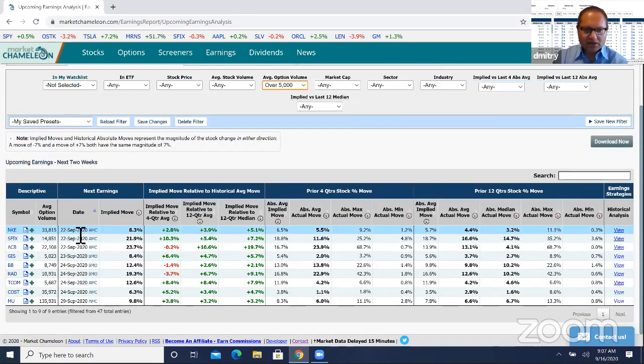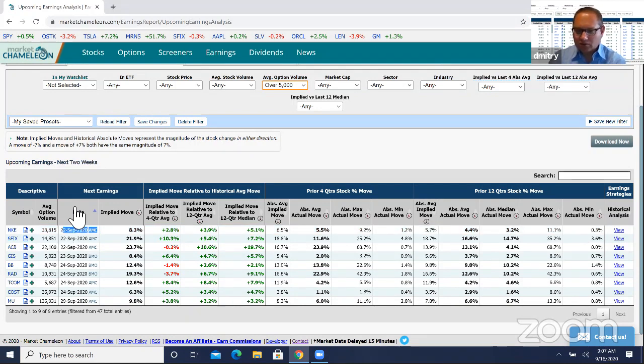So we see Nike, September 22nd, expected to report September 22nd after the market close. Right now, it's looking at the straddle. It's predicting 8.3% move in either direction, but we are kind of far away. So nothing coming up actually this week. Not a big list here. So to leave more time for the trade card, I'm just going to move over. Skip this one today unless you have specific questions on earnings, Will, and kind of continue on that example we were doing.